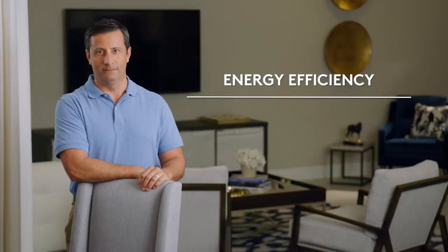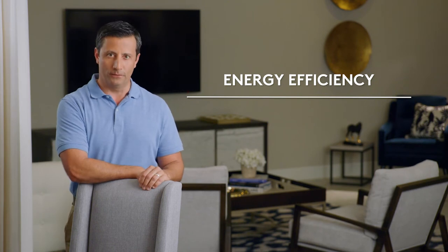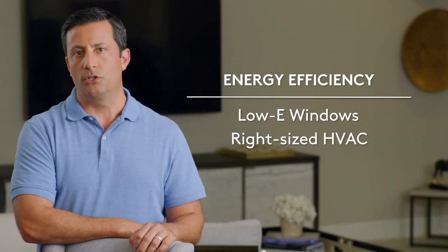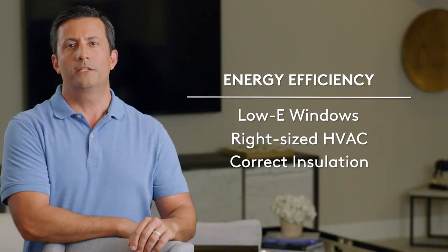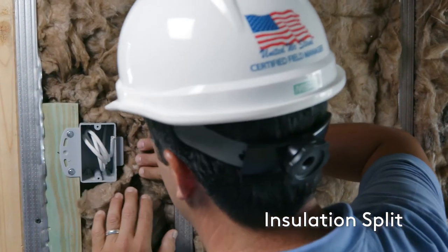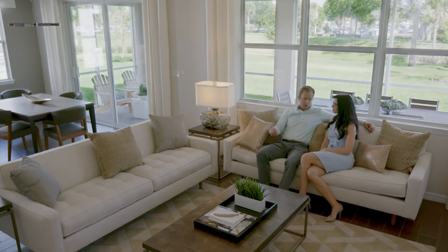Next, let's talk about energy efficiency. In every climate zone, it's important to be properly insulated to build energy efficiency into your home. Low E windows help reduce energy loss and control heat transfer. An appropriately sized heating and air conditioning unit is needed to efficiently heat and cool your home and lower energy consumption. The correct insulation type — whether blown, batt, or foam — each has its strengths, and we use each type as needed to best prevent heat loss and drafts. Insulation split minimizes the void around plumbing and wiring with full-depth insulation. At Centex, we make sure the depth of your attic insulation is correct for your area of the country, minimizing drafts and maximizing energy efficiency so you're more comfortable and can enjoy lower energy bills.